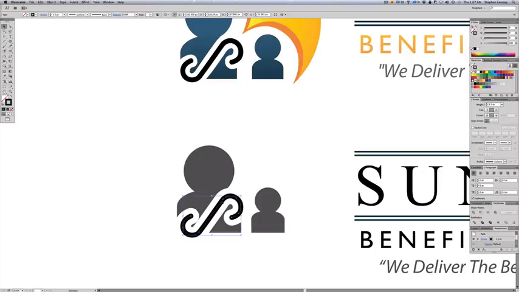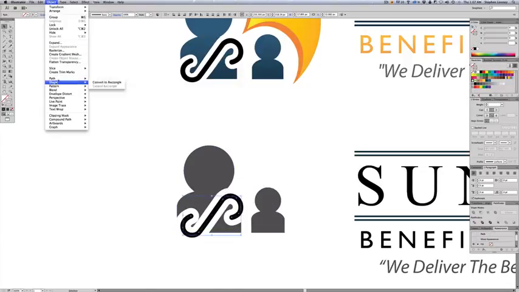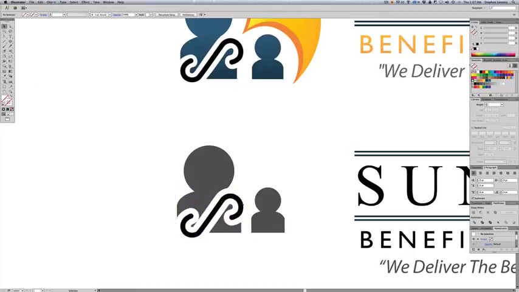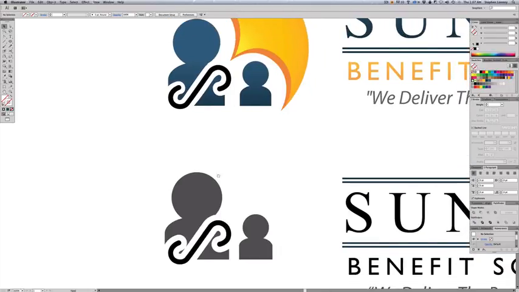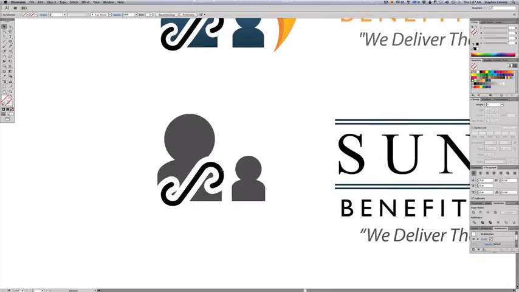What you now want to do is two things. We're going to select both of these. We're going to make sure those are locked. Select both of these. We're going to go to Object, Path, Outline Stroke. Okay? I'll tell you why I'm doing this in 1 second. Actually, that second is now. I'm going to take this top element. I'm going to hit Command 2.